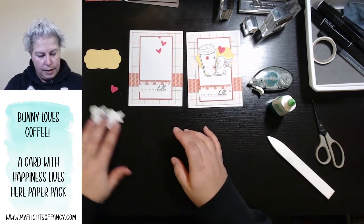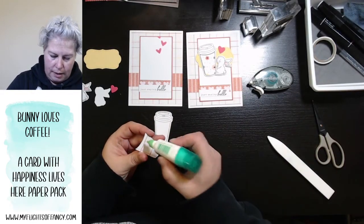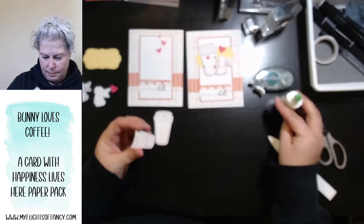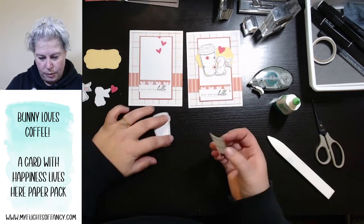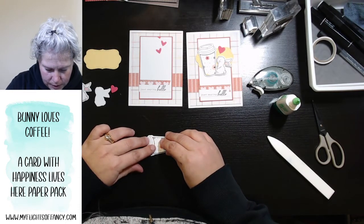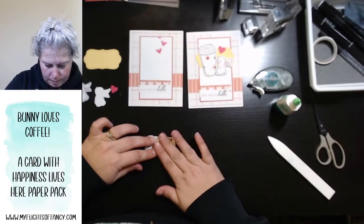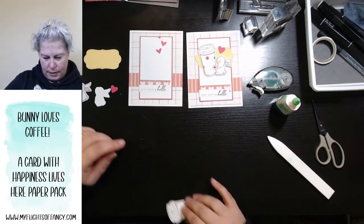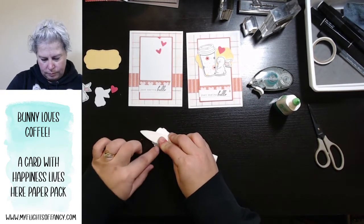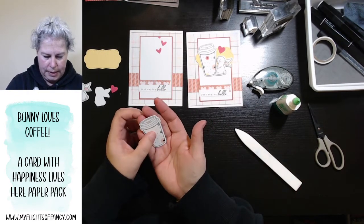All right, so setting bunny aside, bringing back our coffee cup, and just going to glue that on. I just thought it looked so cute with the flowers. I was going to put the coffee cozy on it too, and then I just didn't want to cover up the flowers. All right, and give it a press. All right, so our coffee cup is done.